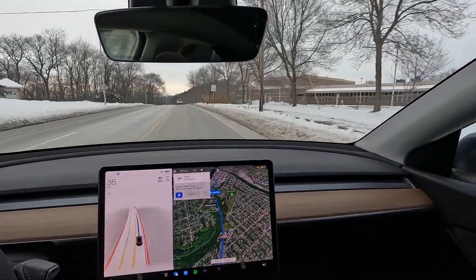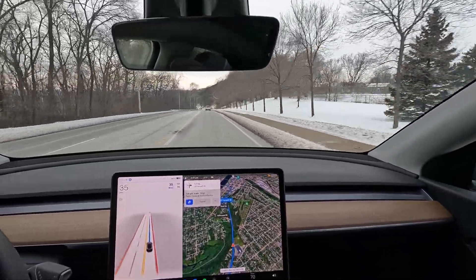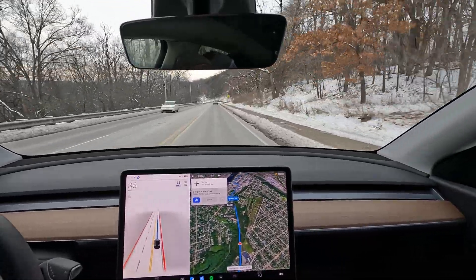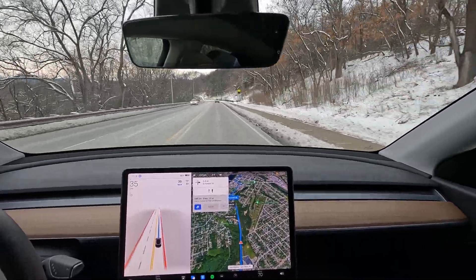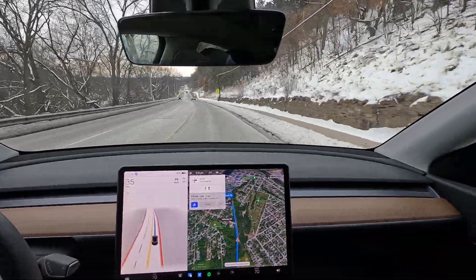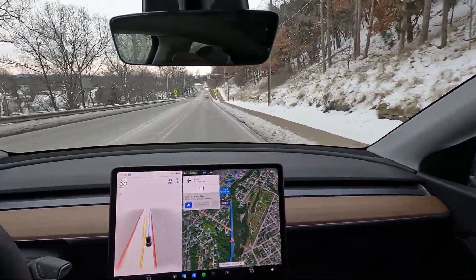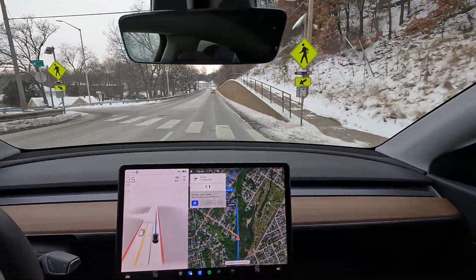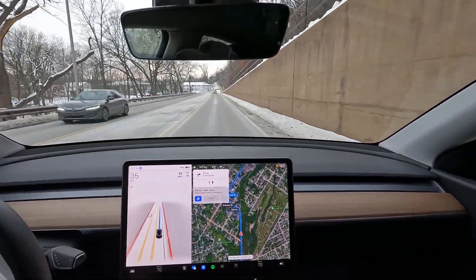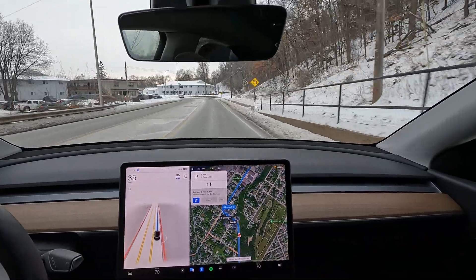As usual, I do have my eyes on the road and my hand is on the wheel. We'll see how it does — this is coming up on the third point of full self-driving disconnect that occurred previously. The other issue in beta version 10.6 was that the car wanted to dive into the left turn lane when it wasn't appropriate. I noticed that it just went through that perfectly normally. So far, everything is still looking pretty good.